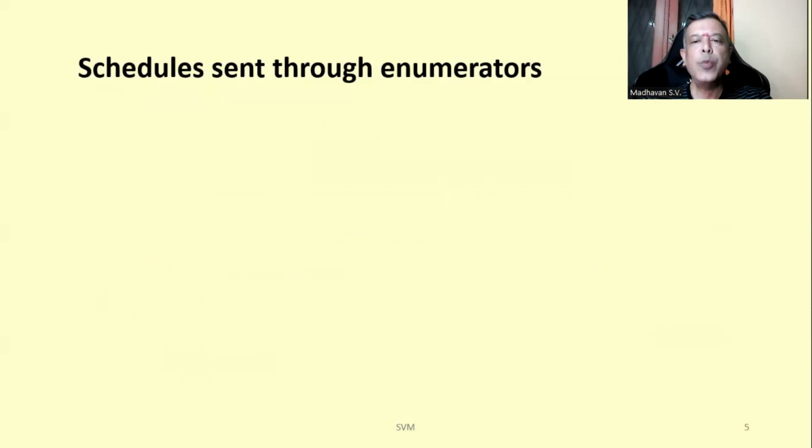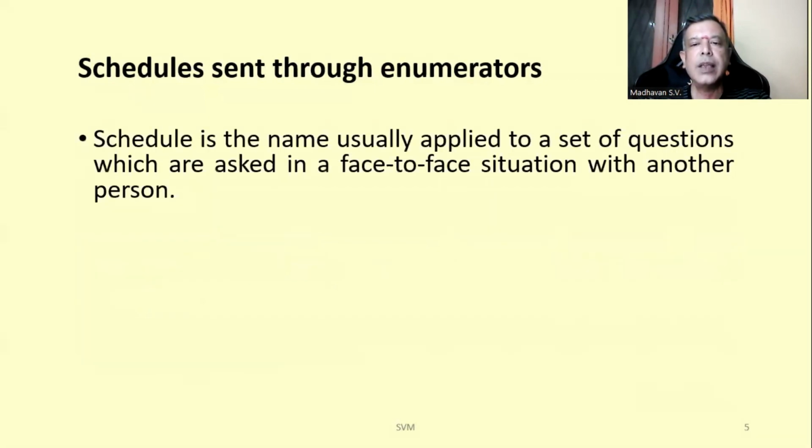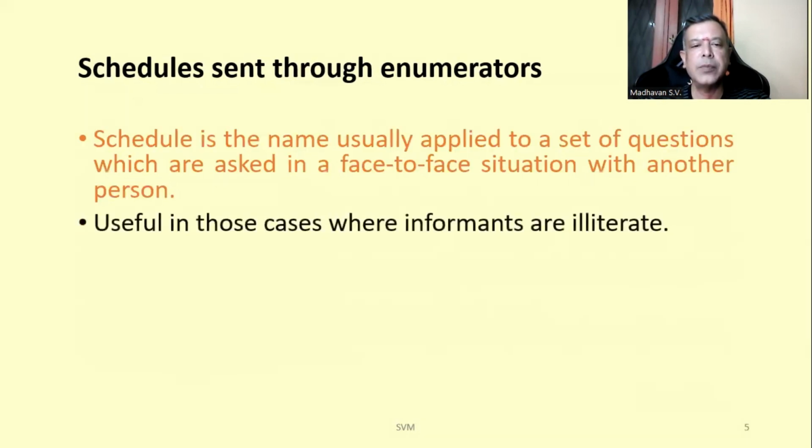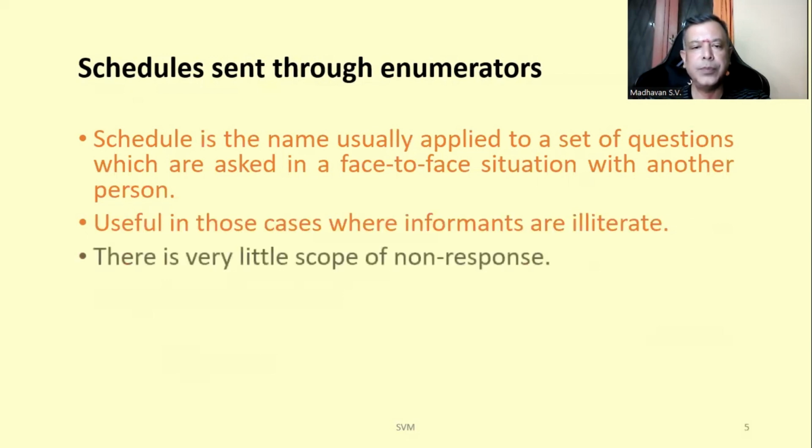Schedules sent through enumerators. Enumerators are the ones who are going to collect, you can say he is the collector of information. So he will carry these schedules, which are similar to questionnaires, but the difference is that the enumerator himself will ask those questions, and then based on the reply, he will put tick marks or he will write in the questionnaire. So schedule is the name usually applied to a set of questions which are asked in a face-to-face situation with another person. Useful in those cases where informants are illiterate.